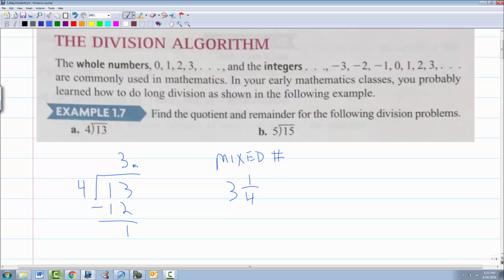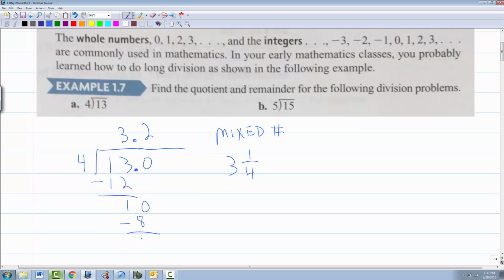Like, that was the first thing you did, is call the remainder. You made a what? Decimal. What'd you put after this decimal here? A 0. What'd you do with this 0? Brought it down. And then, how many times 4 go into 10? 2. 2 times 4 is... And then subtract, and what do you get? 2. Isn't this fun? Okay, then you put a what? 0. And then, how many times 4 go into 20?